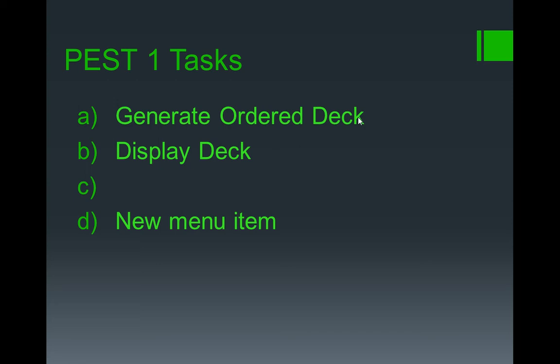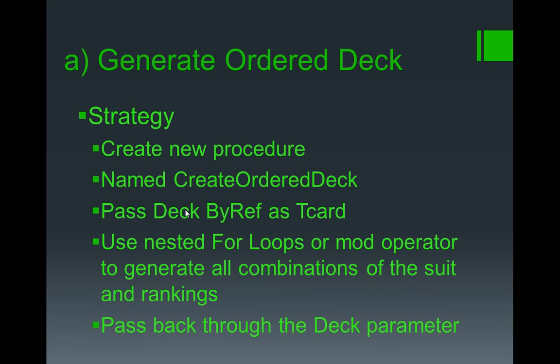If you've looked at my tasks video, hopefully you've already had a go at this. So this is just a quick check. I'm not going to spend hours going over it. You'll notice C is missing. That's display shortened names. I'll do that if I've got enough time later on. I don't think it's a life or death one really. So hopefully you've already looked at this strategy. We're going to create a new procedure, and I'm going to go and set that up now.